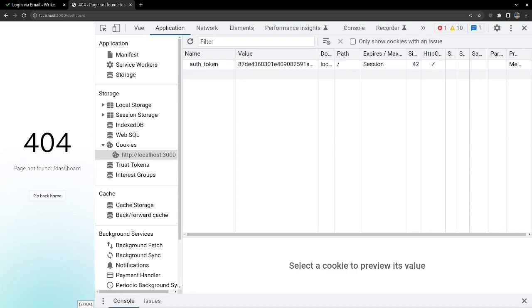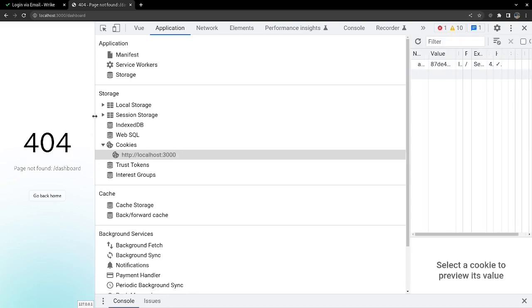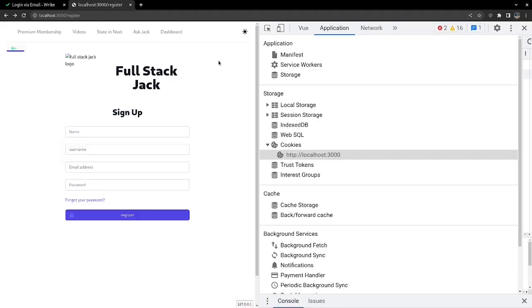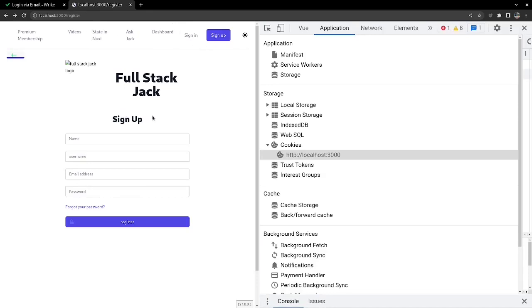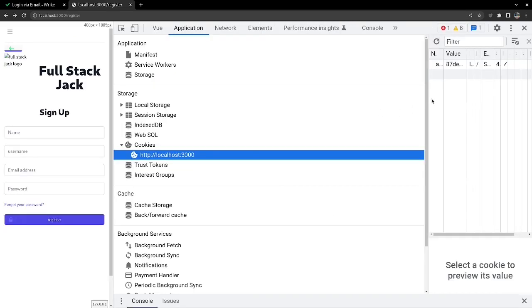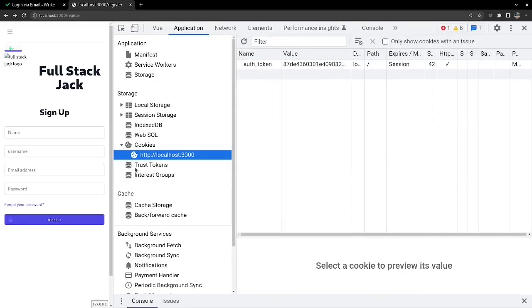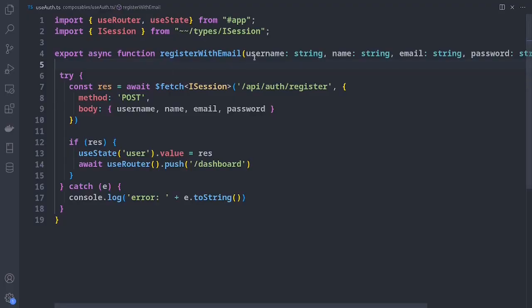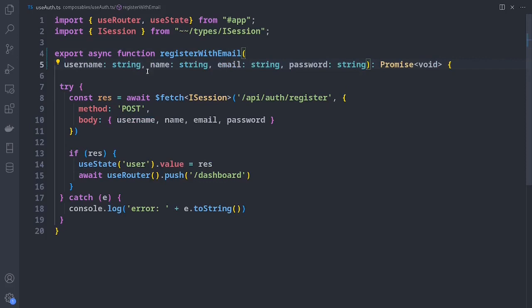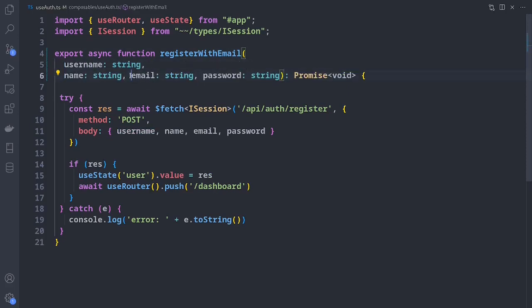Now we can move on to actually making sure that the user is shown. So here we are already logged in, but as you can see, we don't see a user. When we refresh, that user is now gone. Although we have this session token, it's still there. We need to add the functionality to make sure that we grab that user every time we refresh. Back in that useAuth composable, let me adjust the formatting here so we can see everything.